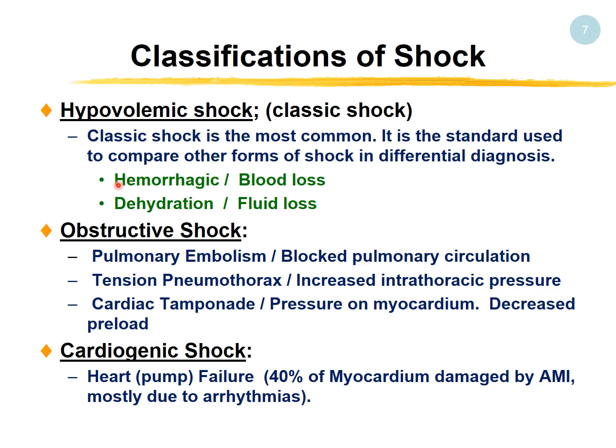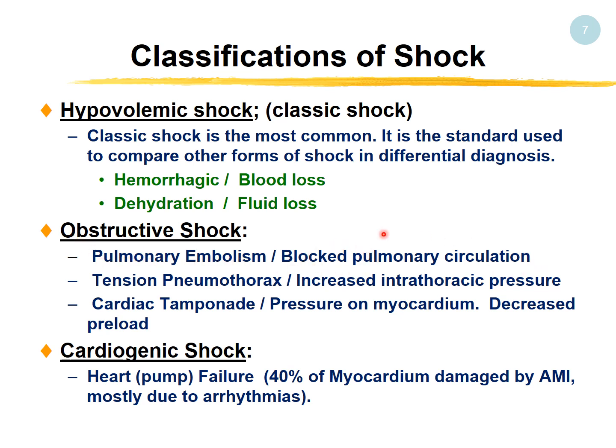That can be hemorrhagic shock, which is blood loss, but it can also be caused by dehydration when we are losing fluid. And because we don't have enough filling from the fluid, we cannot maintain the normal circulation. Obstructive shock can be due to obstruction of a vessel, so the blood flow is stopped, such as in pulmonary embolism.